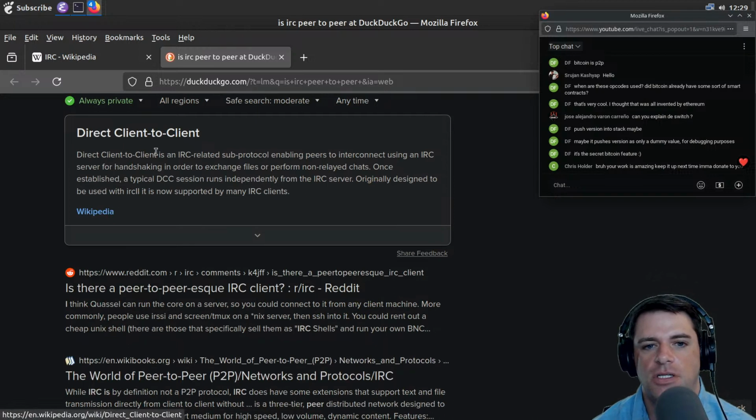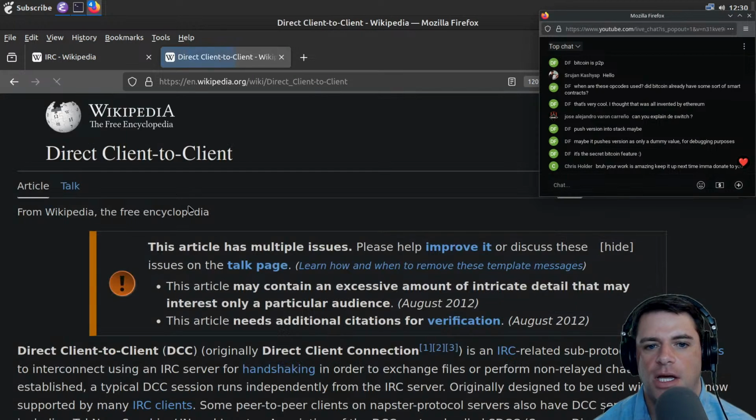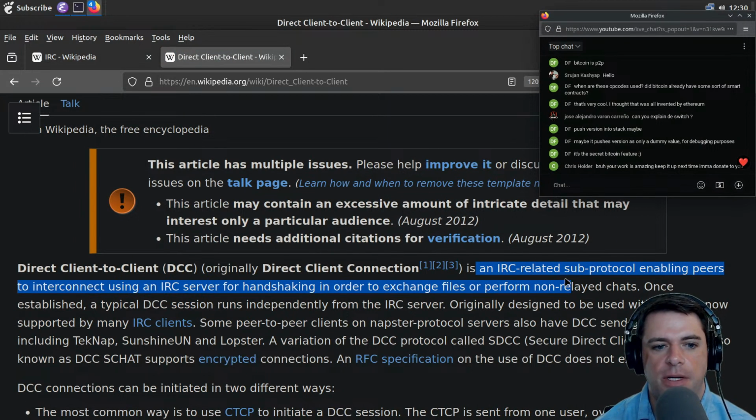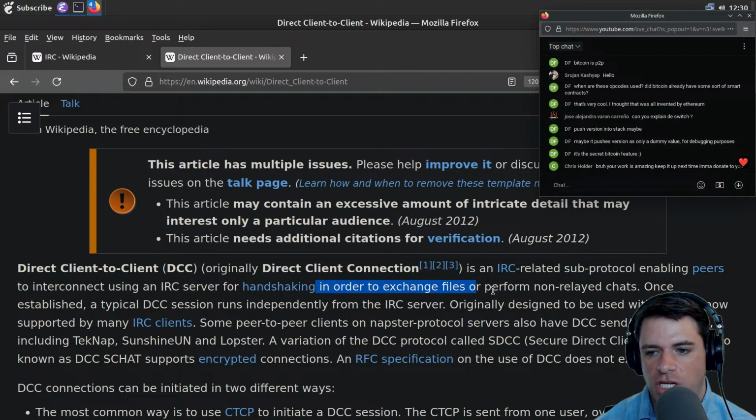So I think IRC is not peer-to-peer. This direct client-to-client is maybe the thing. Direct client connection is an IRC-related subprotocol enabling peers to interconnect using an IRC server for handshaking in order to exchange files or perform non-relayed chats.